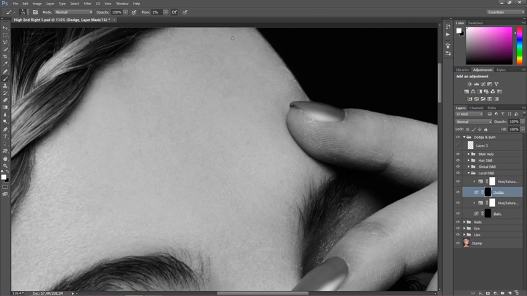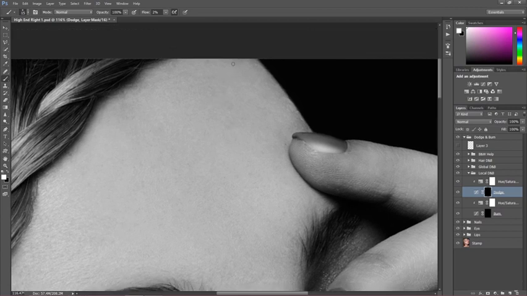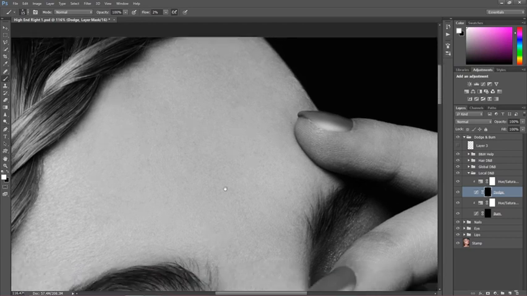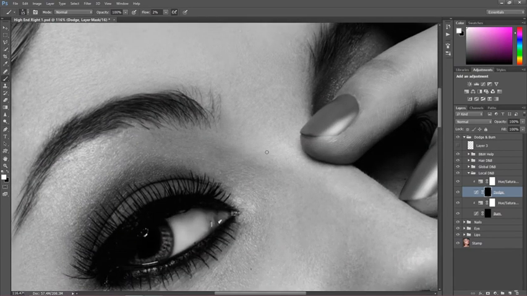Give some rest to your eyes. Retouching is not such easy work as some people might think. It's very exhausting work for the eyes, so you should keep this in mind. And if you feel tired, just take a break. So right now I'm going to speed up this video. You can watch how I work in the next lesson, and after the next lesson we're going to talk about this retouching I'm doing right now.